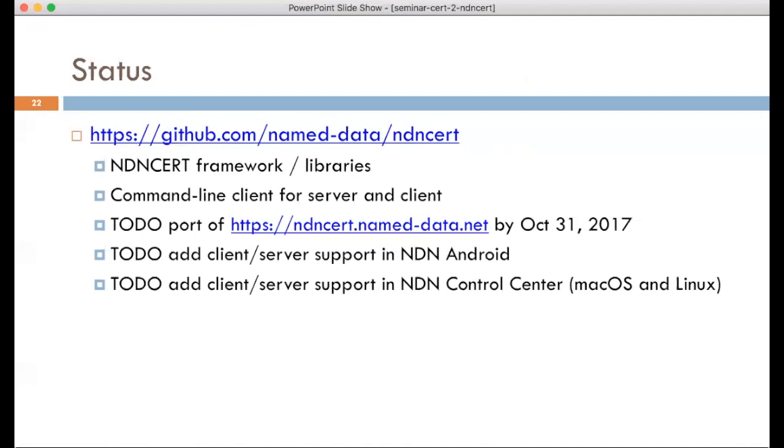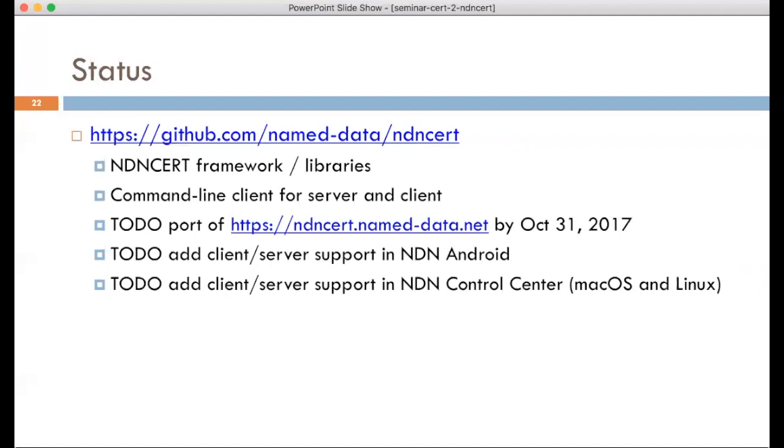So this is the pointer to the code base, which includes the whole framework and the libraries. We have a command line client and command line server and client, doing the very basic operations. We have yet to port the existing NDN Cert named data.net system. I asked G and he gave me this timeline, but I hope we can do it earlier than this date.